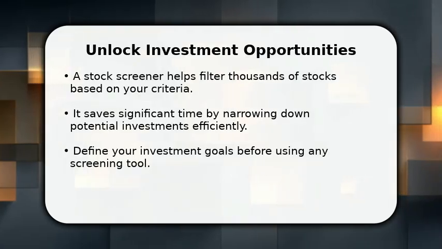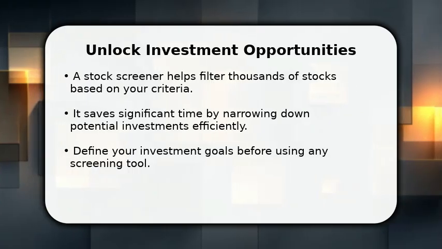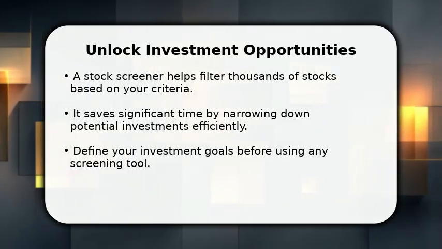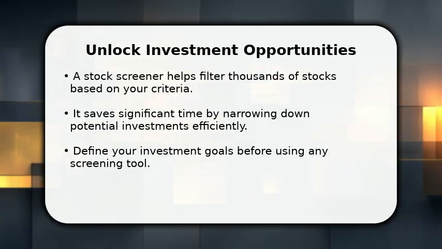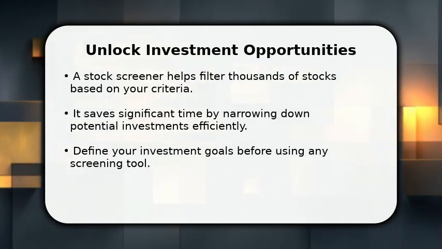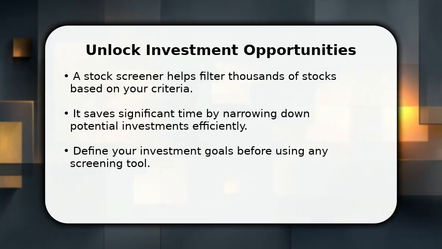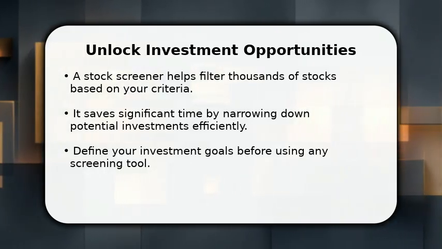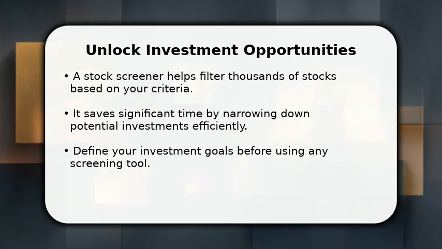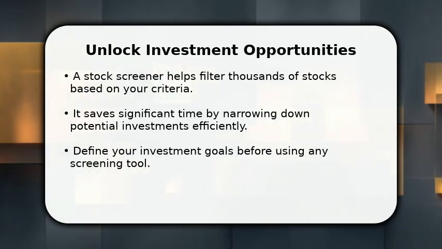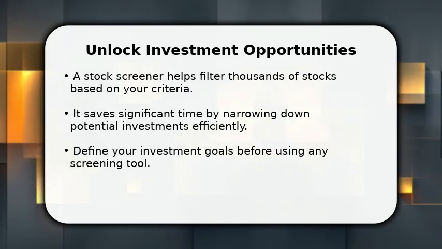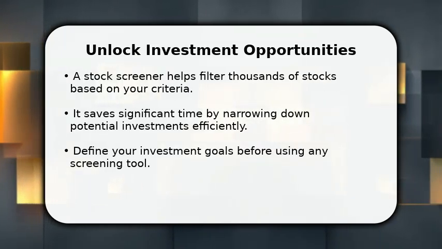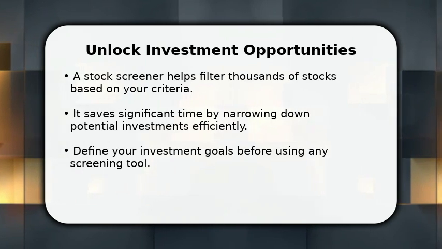In this video, I will explain how to use a stock screener. To begin, understand that a stock screener is a powerful tool designed to help you navigate the vast stock market. It allows you to quickly filter through thousands of companies, identifying those that align with your specific investment strategy. By setting clear criteria upfront, you can save countless hours of research and focus on the most promising opportunities. This guide will walk you through the essential steps.